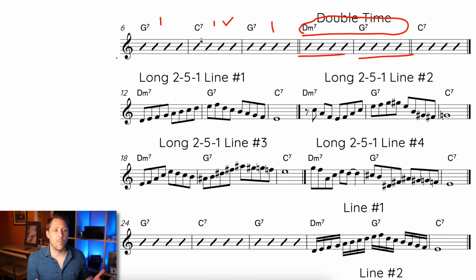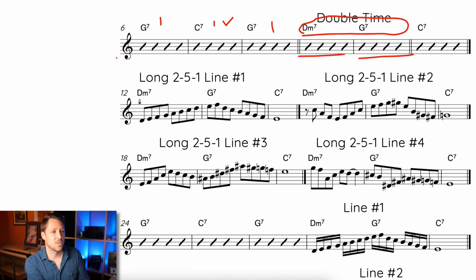All right, this is great and all, but now how do you actually come up with those lines and how do you practice playing through this? Well, what I want you to do is actually just isolate that bar 4. In this case, those 2 measures inside of bar 4, but think of them as a regular long 2/5-1. Even at a slow tempo, at the 120 beat per minute tempo, I want you to just think of them like that at first. Especially if you're having a harder time playing that fast, you don't need to start by playing super fast 16th notes or anything.